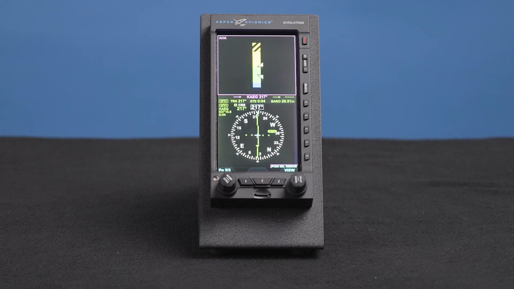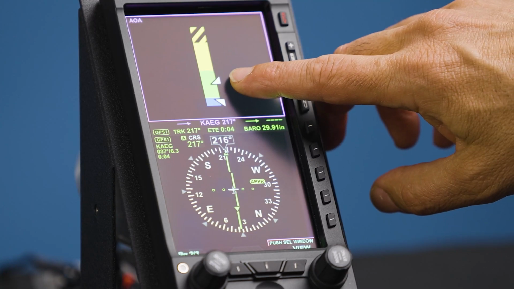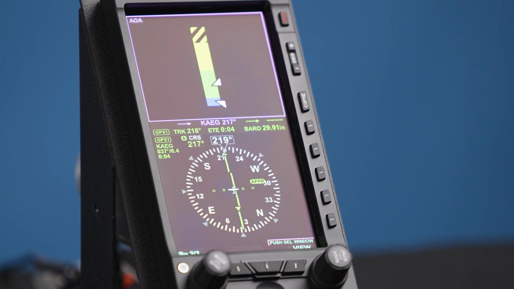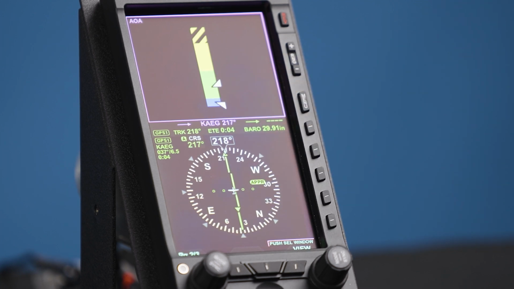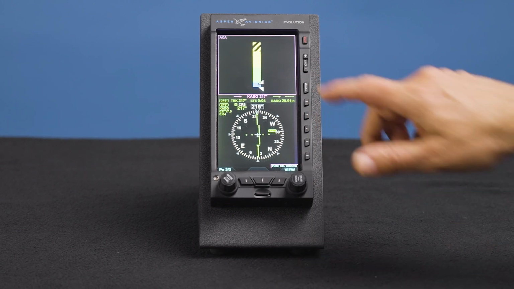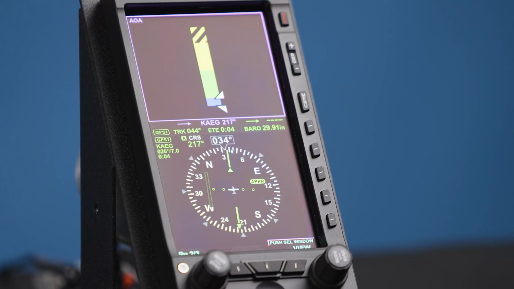Note that there are 2 wedge-shaped indications on the AOA indicator. The upper wedge is for the clean configuration with the gear and flaps up. The lower wedge is for the landing configuration with the gear and flaps down. Ideally, in the landing configuration, as you're coming into land, the lower wedge is right at the green to yellow transition. Angle of attack is very useful in preventing loss of control in flight, especially during the landing and takeoff phases.